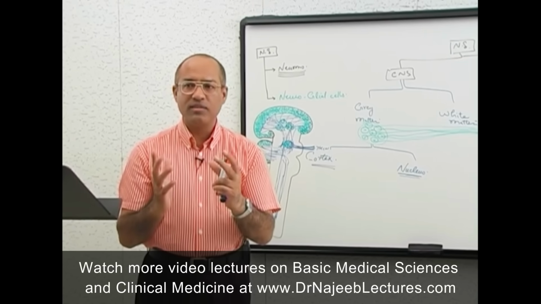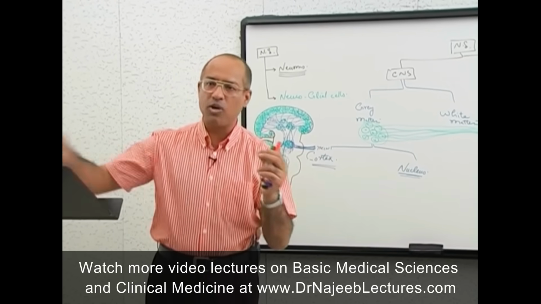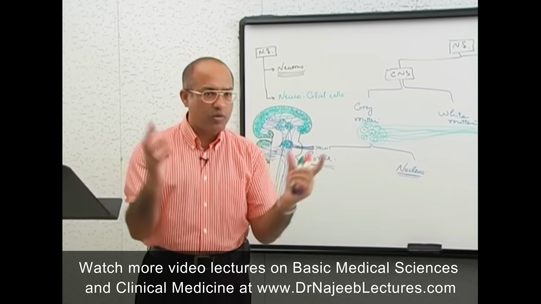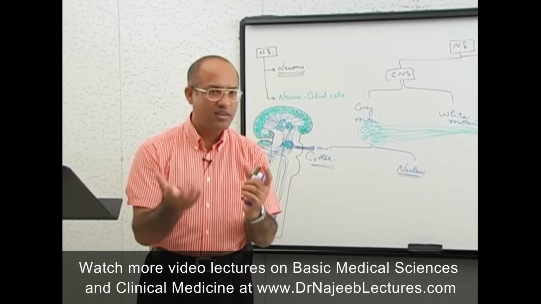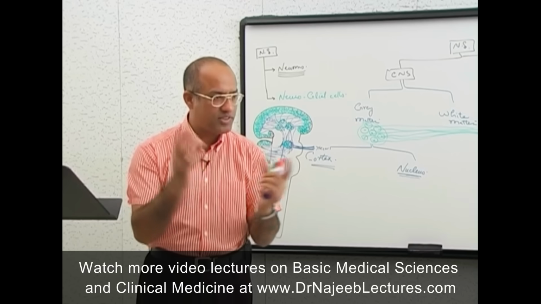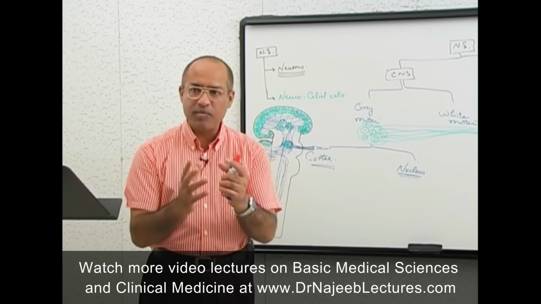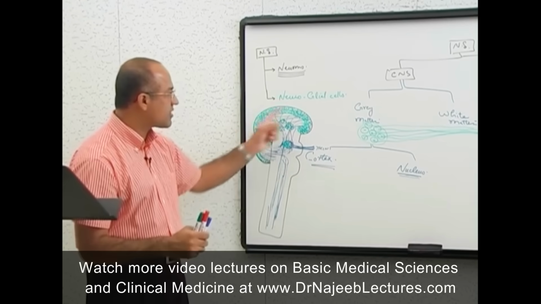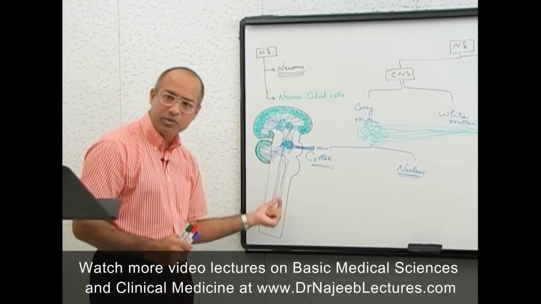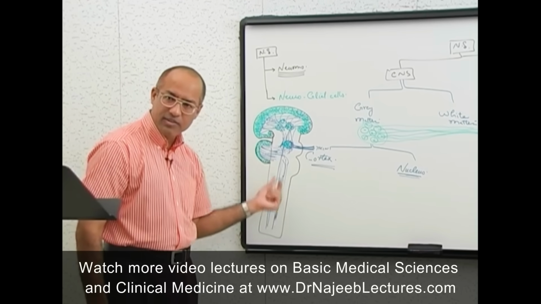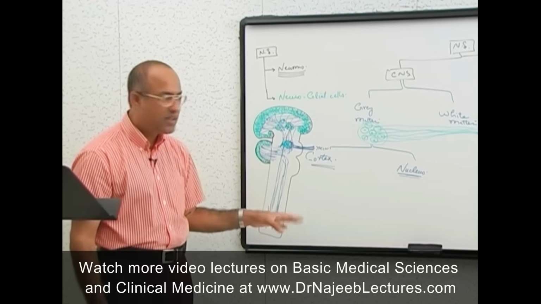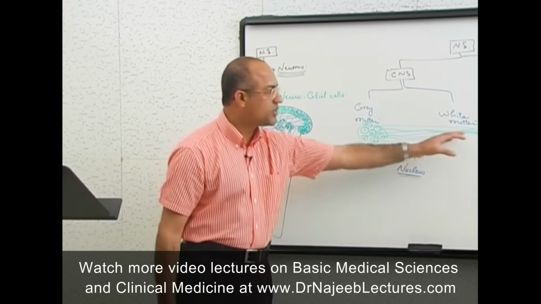Now neurons have a cell body and usually a long process called axon. Those areas of the central nervous system where cell bodies are put together are called gray matter. If this gray matter is on the surface of the brain, it is called cortex. If these pieces of gray matter are embedded in the deeper part of the brain and surrounded by white matter, then they are called nuclei. Am I clear?